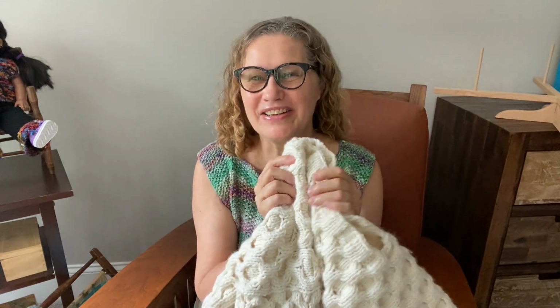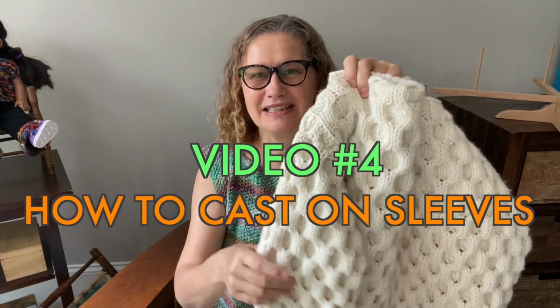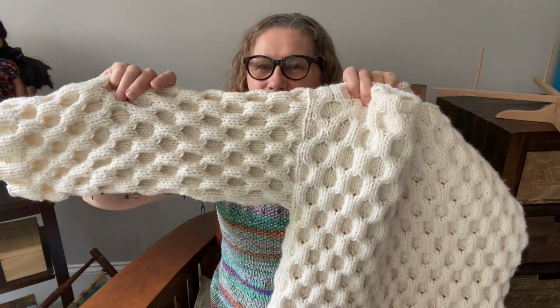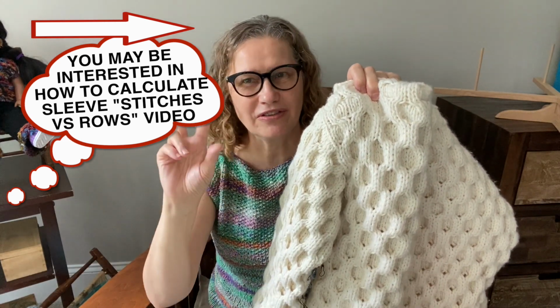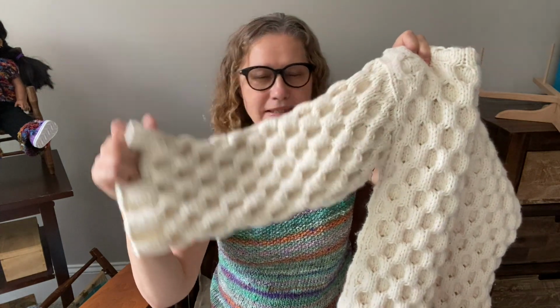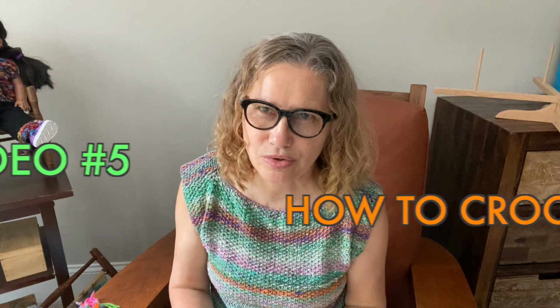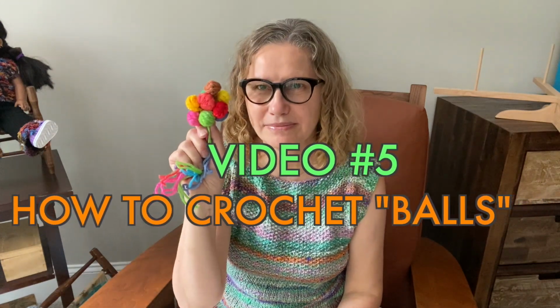In another video then I will show you how to cast on sleeves. You can actually do 3 versions of how to cast on sleeves, and I will show how I finish the sleeves. In another video, I will show you how to make balls that we will be attaching to these cells.